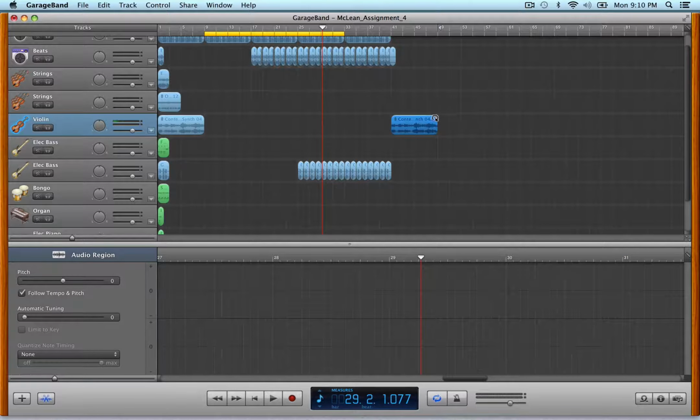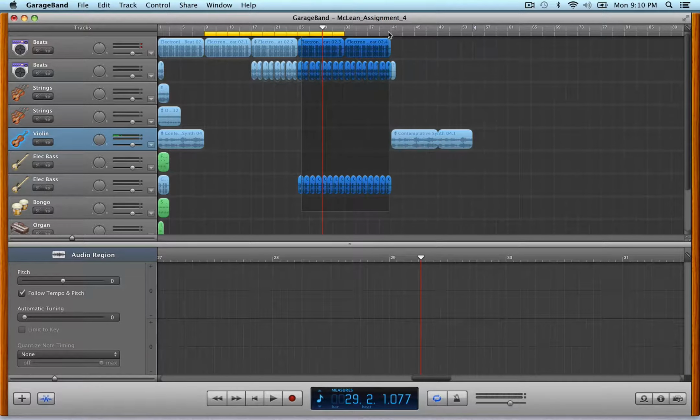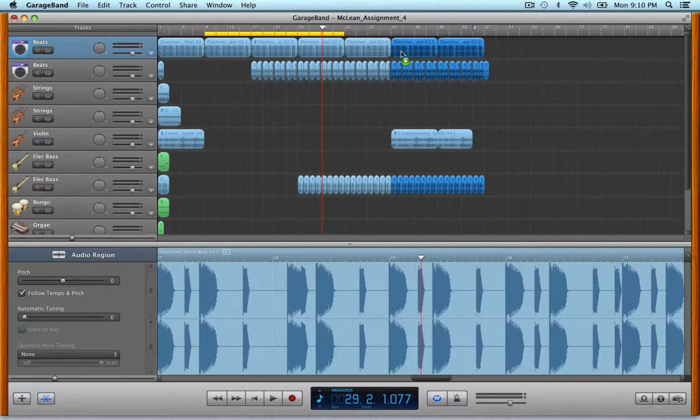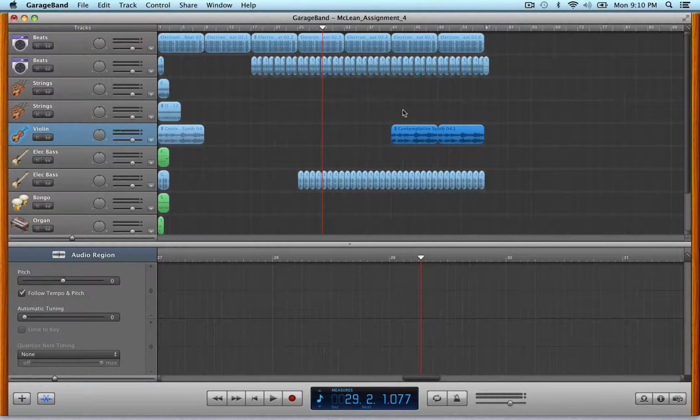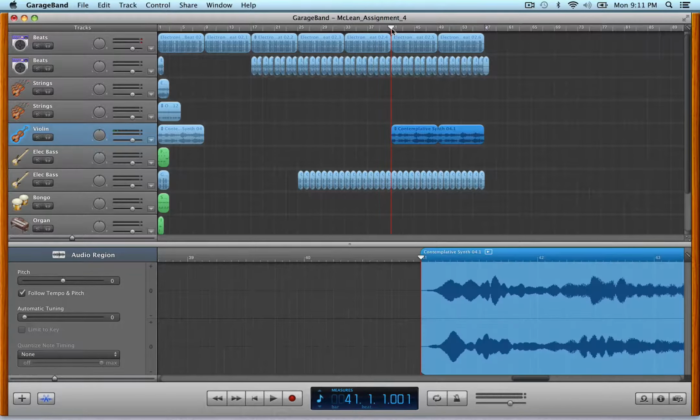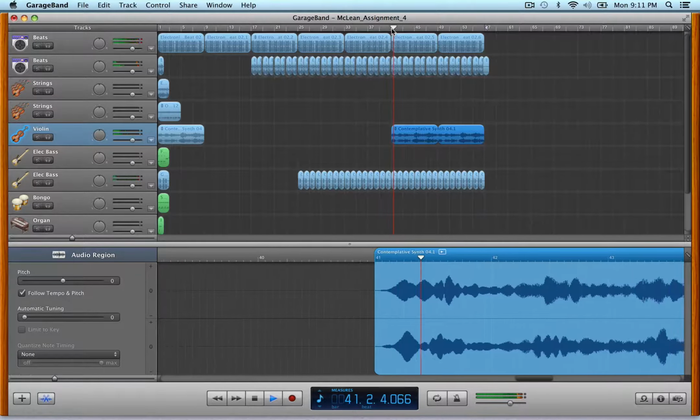So here's my final region. Just for the sake of saving time, I'm going to drag this out so it's an 8-bar region, and highlight this guy, and option drag these over. And there you go. There's your A section. So I've built up 4 different sounds, and we can just listen to the final transition out of it. I'm going to hear all 4 parts together.